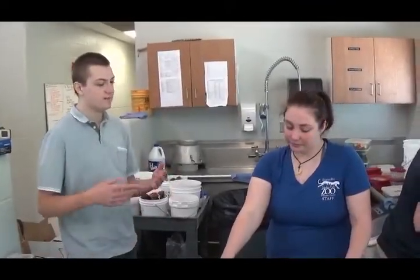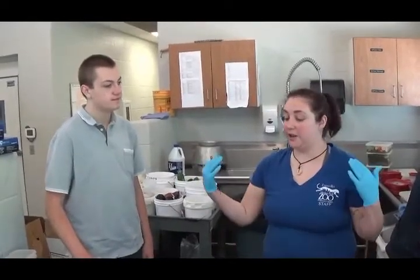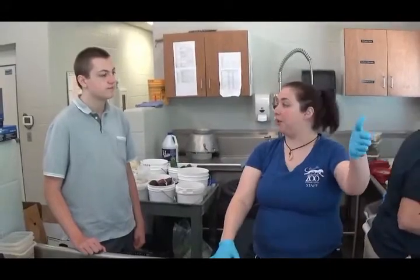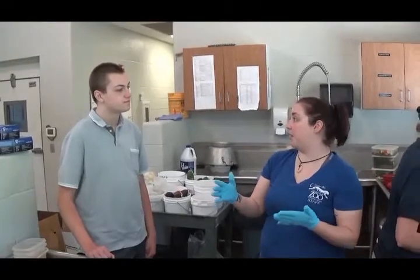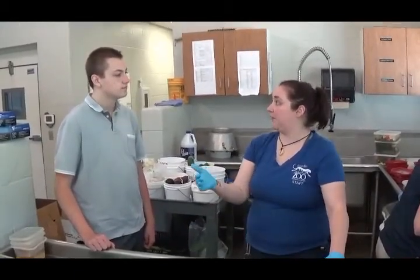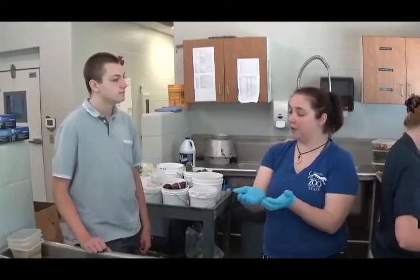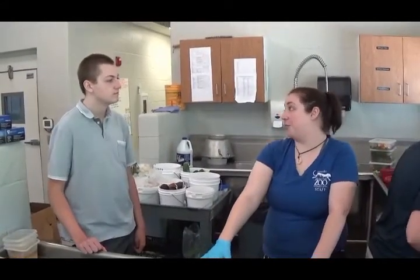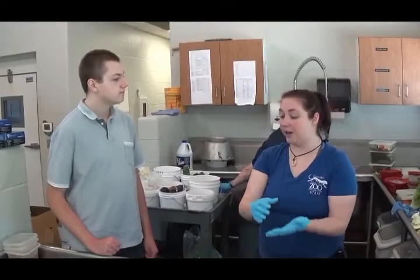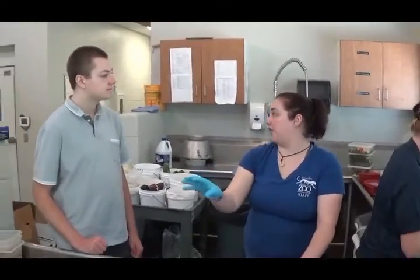Not every animal is going to eat bananas and carrots and stuff. So what would you do to accommodate that? This side of the commissary is our produce side, but then on the other side is our meat and fish side. We do have a specific diet for all of our meat and fish animals, and we have signs for those specific diets. We might give enrichment like some shrimp — a lot of animals don't get shrimp that often, but the keepers can say, hey, we've got a few pieces, can we give that to an animal and see if they like it? Our river otters, for example, get a lot of meat and fish, but they also love carrots. We also try cherry tomatoes — they can play in the pool with them, just for fun.